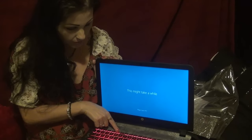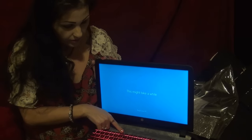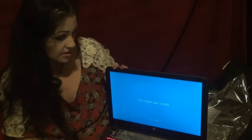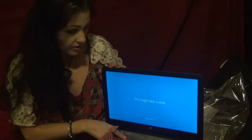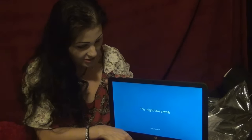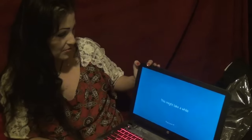Which version of Windows does this one come with? 10. They skip 9 and go right to 10. So this is 10. Whoa. They can do that? They have the technology to go straight to 10? Yep. What happened to 9? It goes to 11. So are we watching 10 now? Volume buttons.